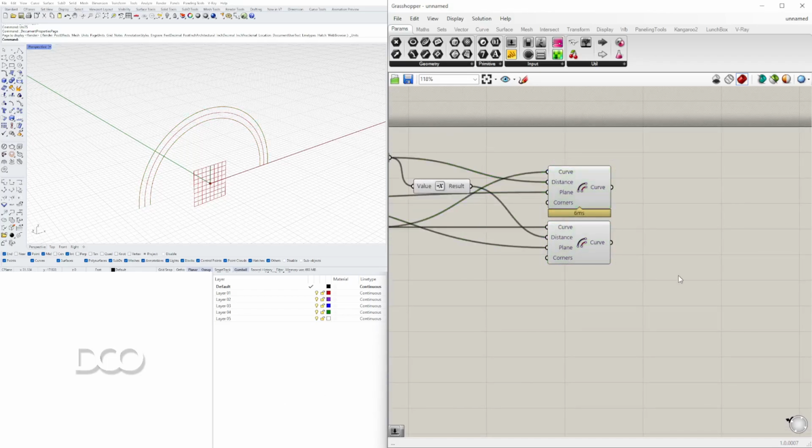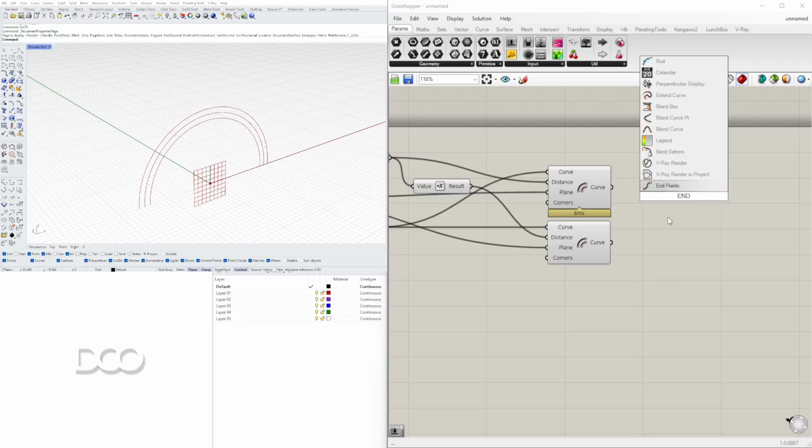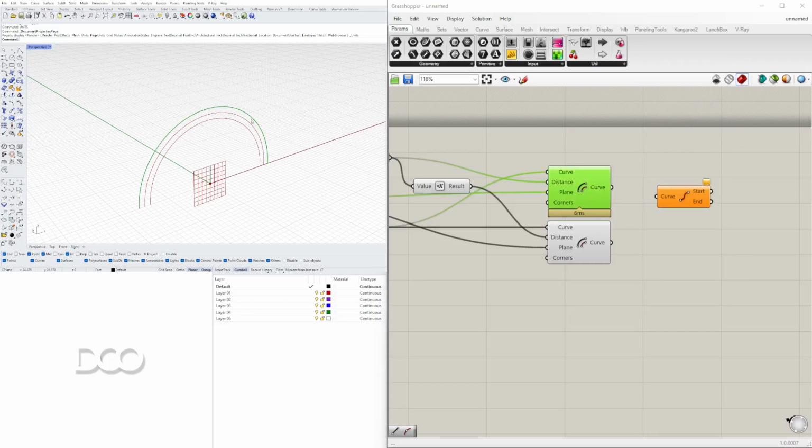And so there are two ways of doing that. Technically we can loft this together, but one of the techniques I like to use to close two offset curves is go to the endpoints, which will give us the endpoints of this and this. So we'll plug in the curve into the curve input. We'll do the same thing down here. So I'm sliding it, tapping Alt to make a copy. And now we have the start and end points.